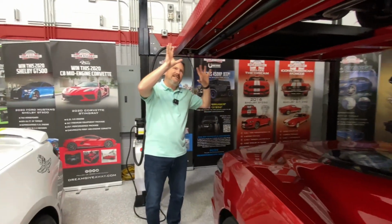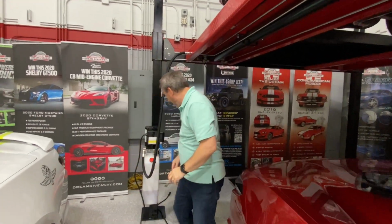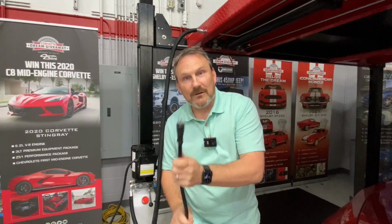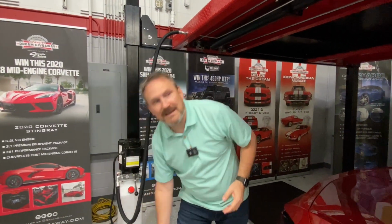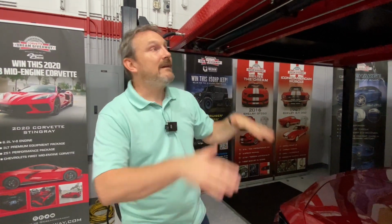It's a little goofy to see that sideways, but I'll tell you what, this Backyard Buddy lift, you just plug it in with a regular 110 outlet. Lifts the car up and down. It's pretty amazing. It's not even bolted into the ground here. You can lift it up on wheels and we'll show you that, but you can take these center panels out. Certainly keep them in there if you've got a car that might be leaking something, but definitely you have the opportunity to get in there if you want.